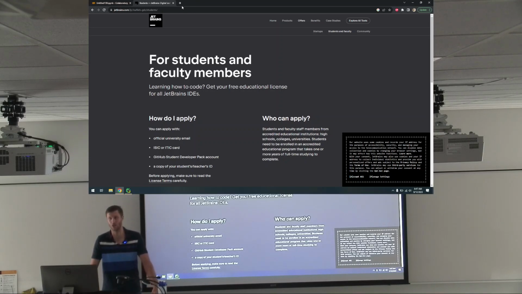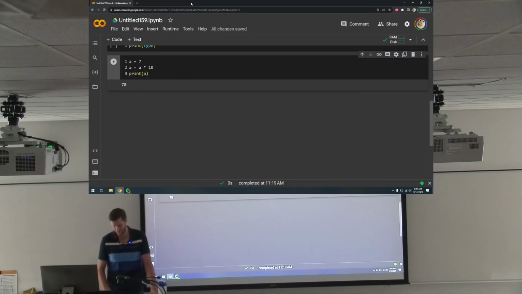If you like PyCharm, use PyCharm. If you like VS Code, use VS Code. If you like whatever other IDE, use it. If you hate IDEs and you like working in a terminal in an interpreter, go for it. Doesn't really matter. Do whatever you want. I'm just going to use PyCharm because I've got PyCharm here.